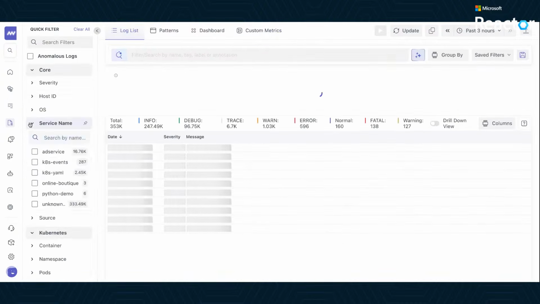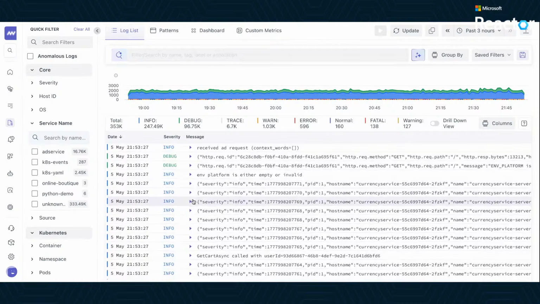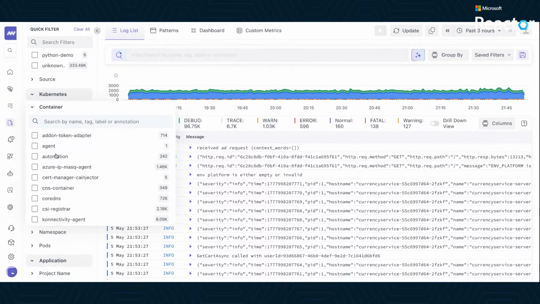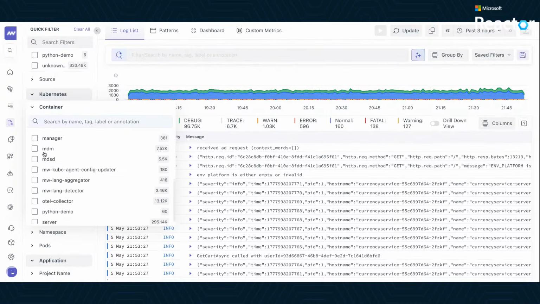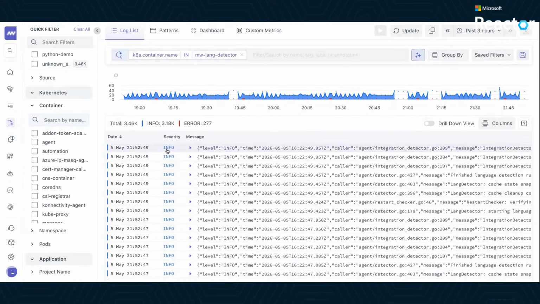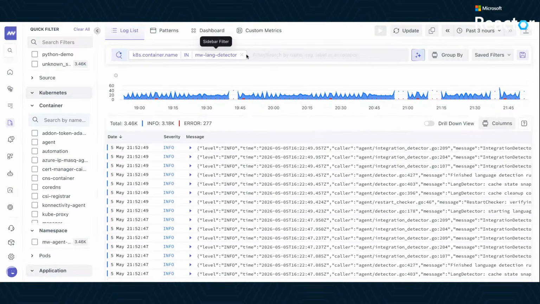And the last section we have over here is the logs, specifically for Kubernetes. What we do here is collect logs from the Kubernetes file system. If a user wants to filter the logs based on their containers or namespaces, they can pick the particular container for which they want to see the logs. And then they can filter out based on severity levels or other filters like namespaces. So a bunch of filters we provide on the log category.